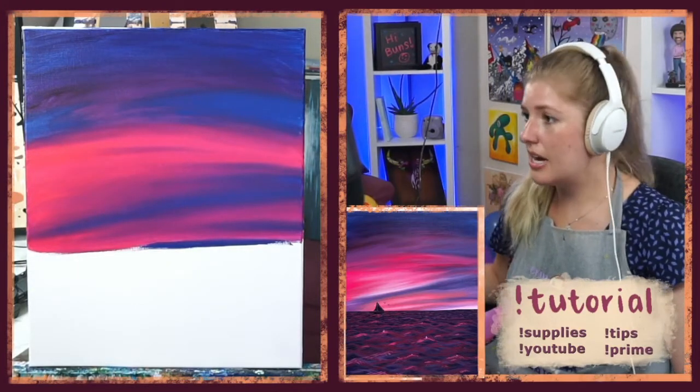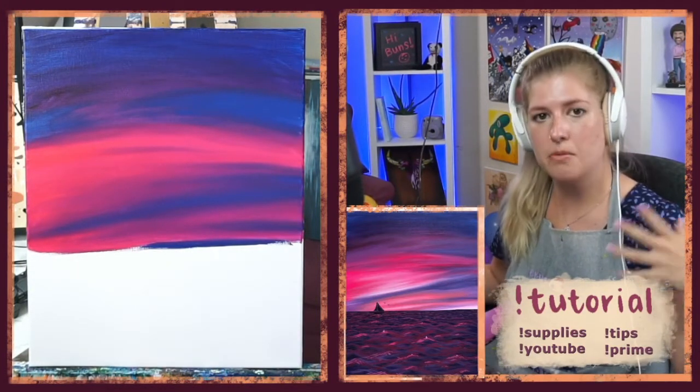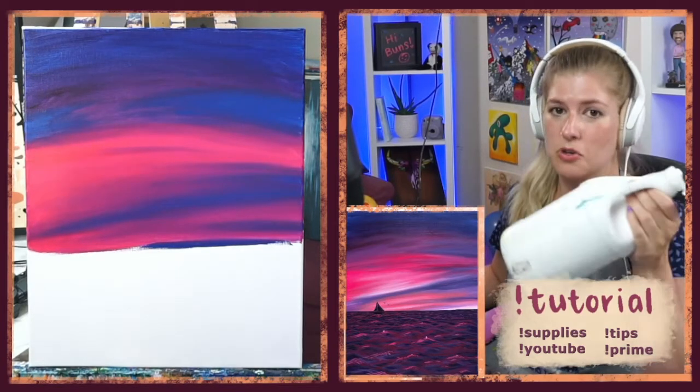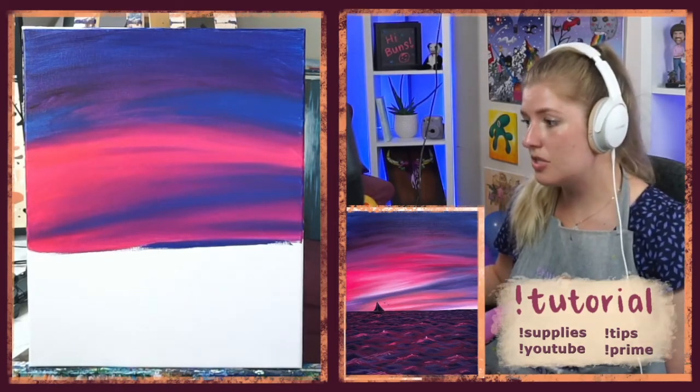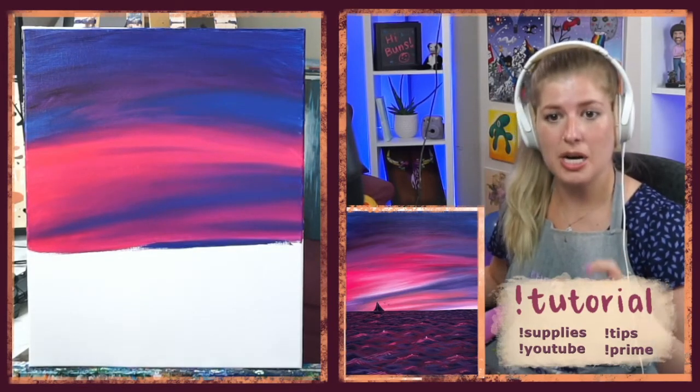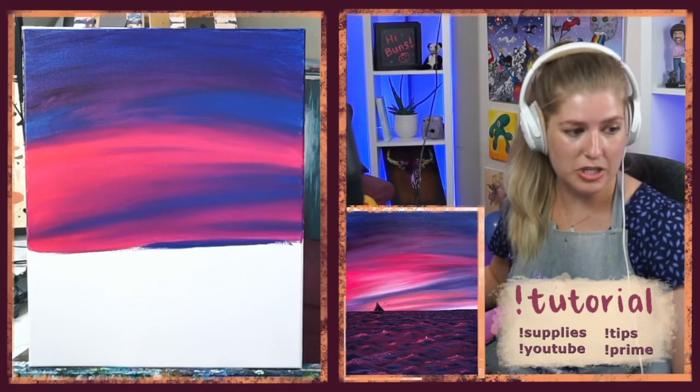Again, everyone has preferences in terms of heavier body acrylics or thinner acrylics. This is just what I've used for a long time, so it's something I'm used to. So I like it. Maybe you try it and you don't like it, and that's okay. You can experiment with different brands, but I think it's a great budget brand.